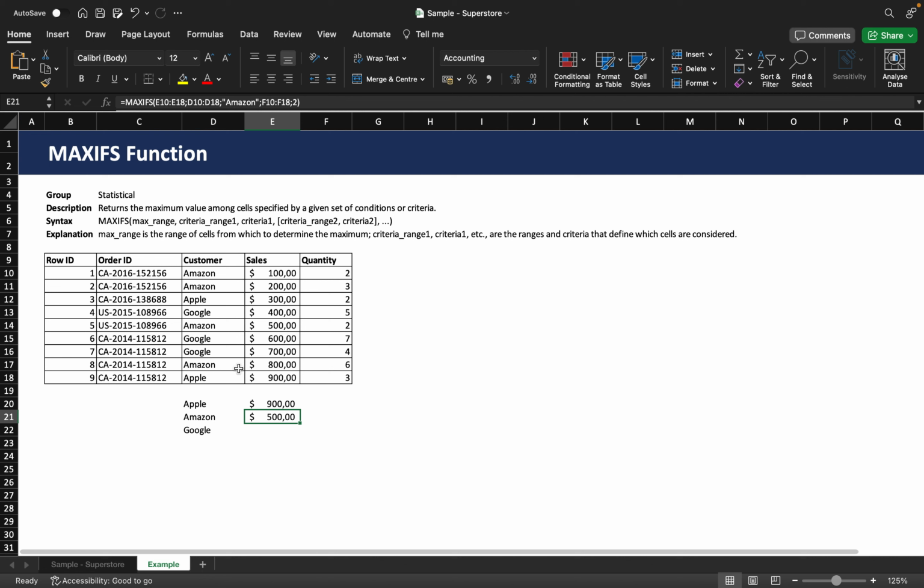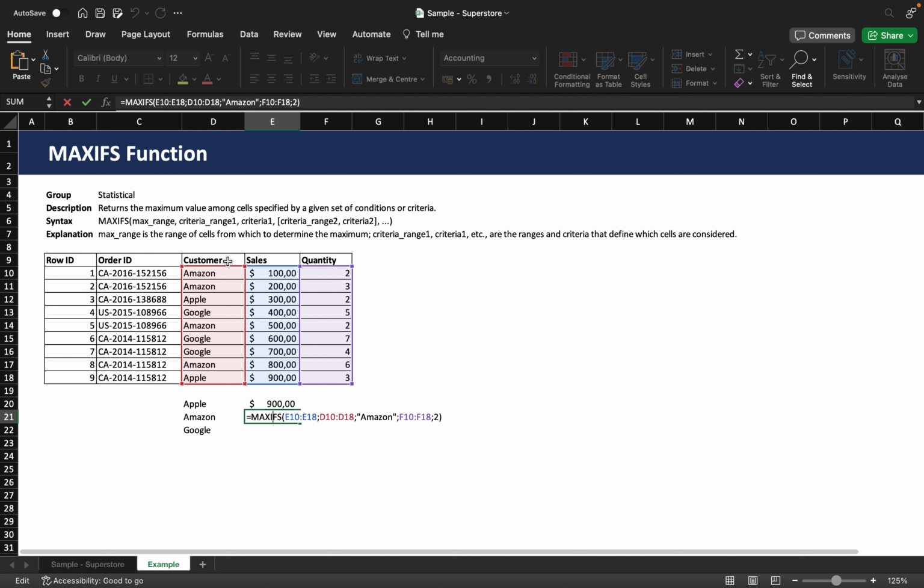We can see by the first condition that we are giving, we're just looking at Amazon customers. And by the second condition, the last one, the purple one and the 2, we say, okay, let's make the amount smaller again, and let's just have a look at where the customer is Amazon and the quantity is 2.